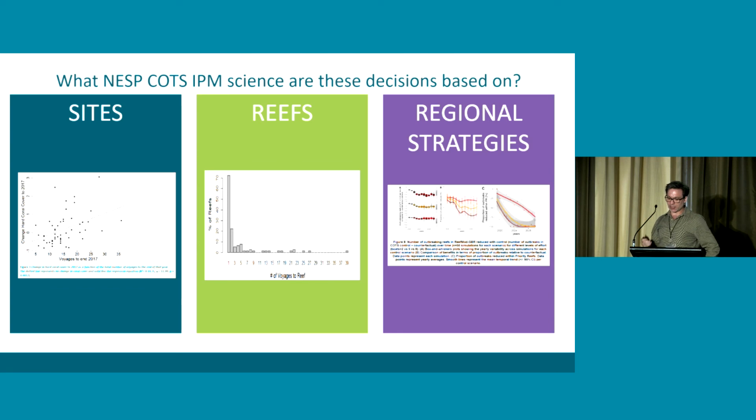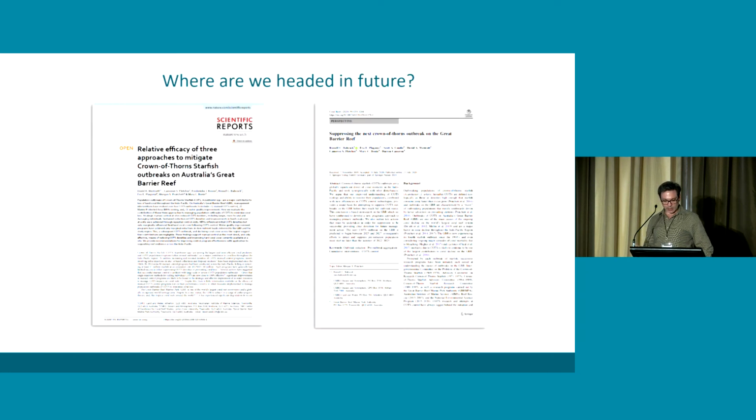The major innovation and impact under NESP has been that the new control program that we designed is now managing COTS across entire reefs. It has reduced COTS densities to a point that coral can grow faster than COTS can eat it at 89 entire reefs, as well as verifying that COTS are below that threshold at an additional 99 reefs. So that's almost 190 reefs that we can confidently say coral is growing faster than COTS is damaging it, that we couldn't have done without this NESP research. And finally, under NESP, we have used 2 GBR scale models of COTS control, CocoNet at CSIRO and ReefMod GBR at UQ, to show that the regional scale strategies that we're employing are optimal.